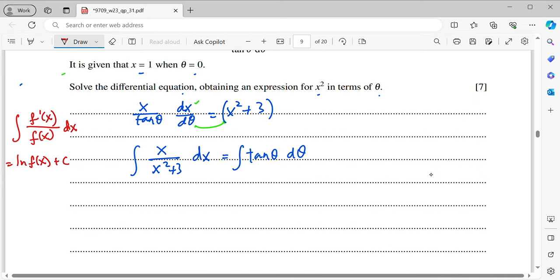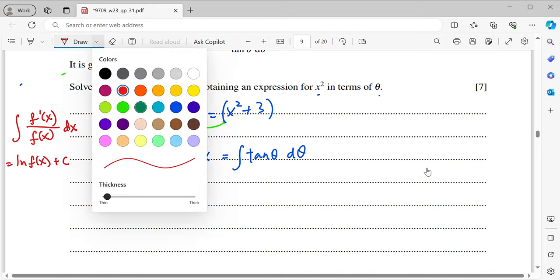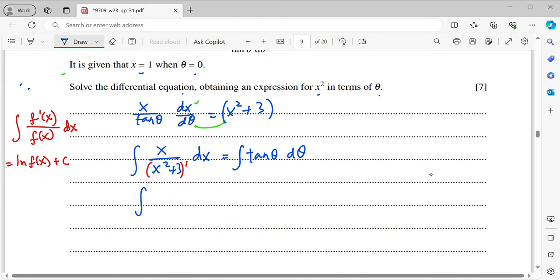Okay, so I apply this because the degree of the denominator is 1. And then at the same time, when I differentiate x squared plus 3, I will be getting 2x. Here, I have the x already. So what I need to do is, for the next step, I will just rewrite this denominator, and then use this formula, write down the differentiation on the numerator. So differentiate x squared plus 3, it will be 2x. Then you compare with the previous expression. So I need to times another half to get the same expression on the left-hand side. Okay, in the previous step.